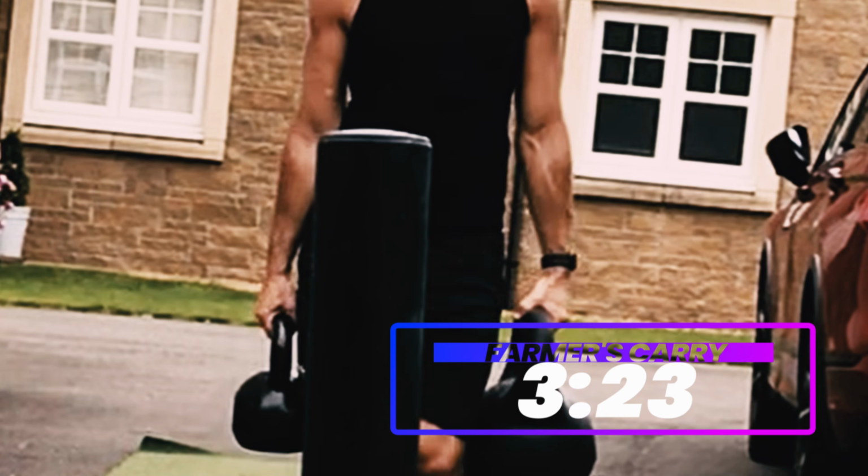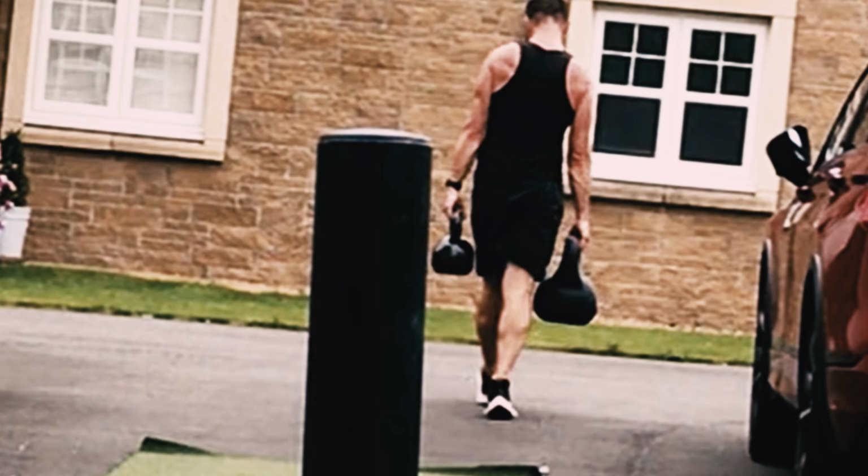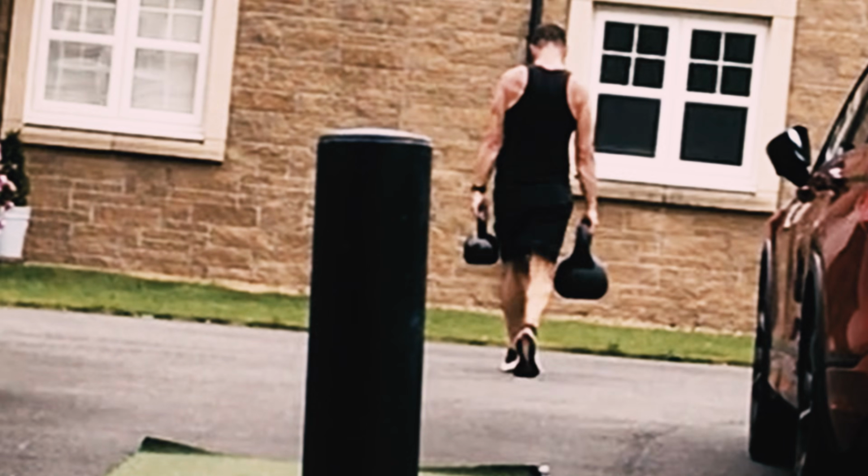It's only the first time I've done the full 200 meters with both 24s. I've been training with 20 kilogram weight plates beforehand, so there's an element of it's a little bit heavier, that weird sized kettlebell, but I could hope for the fact that I did this in 3:23 that I'd be able to kind of shave at least a minute off this by not having to stop.